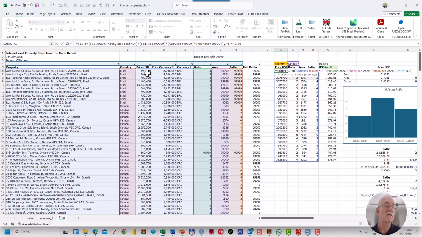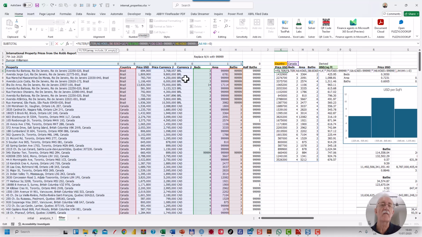What this does, if you've never seen it before, this is why I put it under the heading of a guru. There's your ordinary everyday filter, all the way to there. So I'm filtering A6 to H365. That's the whole of this Rob Report database.